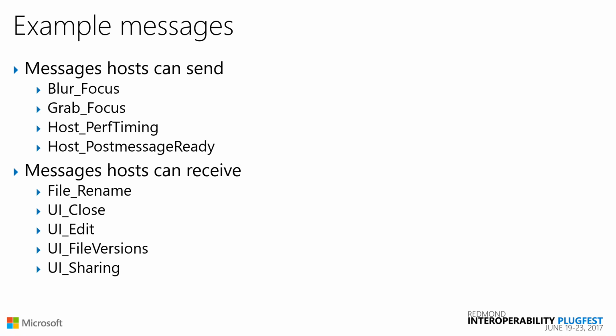Okay. This is not a complete list. The complete list is in the documentation, but there are several different messages. I would encourage you, if you take advantage of these post messages, that there are typically corresponding URL properties that we expose through CheckFileInfo. So for example, file sharing post message is a Boolean that says, hey, I'm expecting to get that post message. File sharing URL is a URL that when navigated to will allow the user to share.